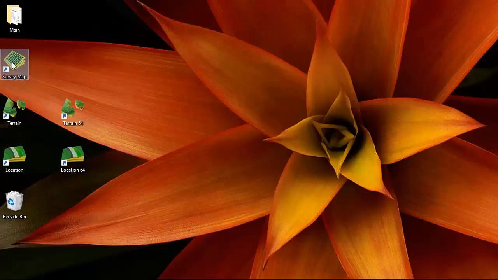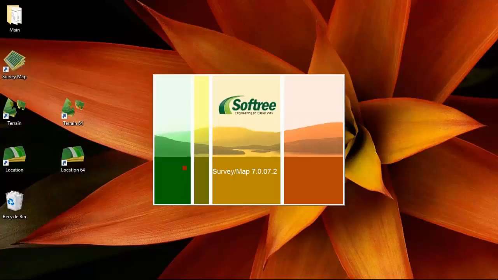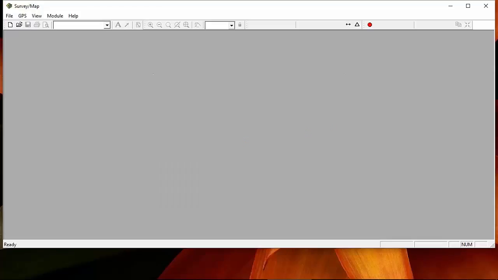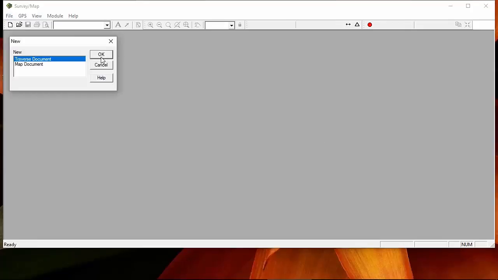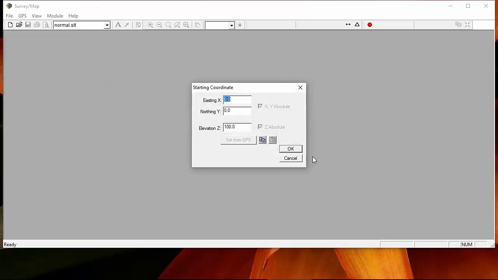Let's take a look at the survey map module. It's been around for a long time. It's where we really got started in the forest industry. And it's just a reminder that it still works. It's still doing what it has always done, which basically allows you to enter a survey from paper notes. And this is similar but not identical to the iPad.